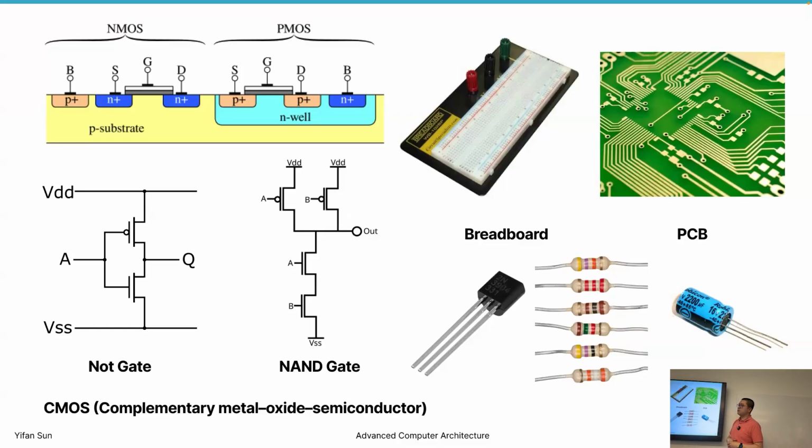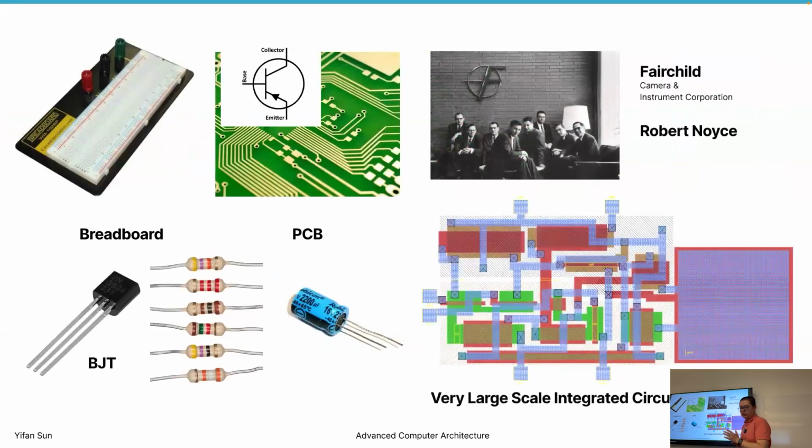Then using PCB is much better because we have those circuits pre-built. But in this way, it's not very likely to build a whole very complex chip. So then people started to build integrated circuits. An integrated circuit was first built by people from this company called Fairchild. Although this company is not there anymore, it's still a legend because many people who came out of this company became very important people and founded very important companies later.